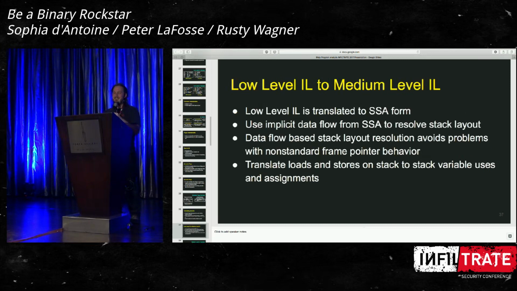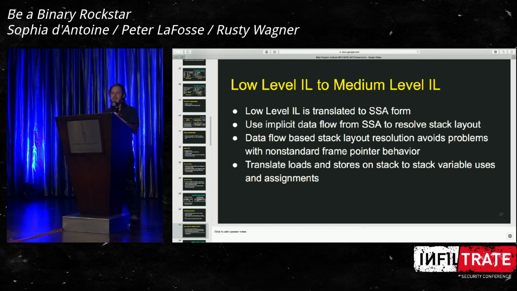If you don't know what SSA form is, this is static single assignment form. Basically, it means that every variable is written to exactly once. If a variable is reused, you make a new copy of the variable. And if control flow merges two writes where it could be either value, you emit what's called a phi function, and that combines those control flow effects.